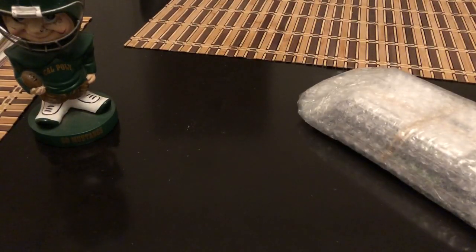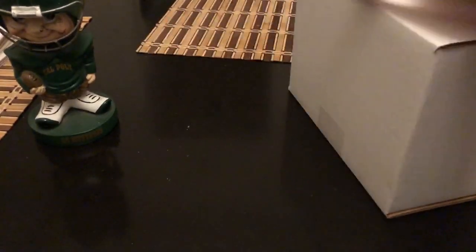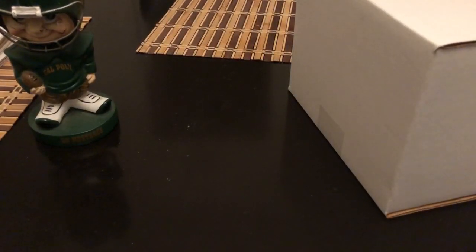Hold on. Clearing much packaging. We have a separate bubble wrapped package here. And then we got one box and two.